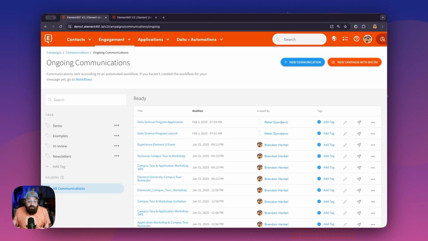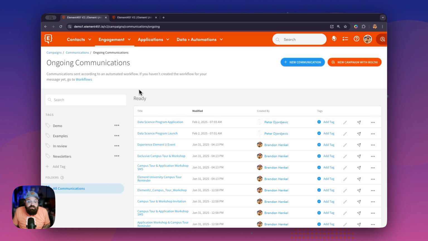And there's a tool that can help you do those things. And that tool is called Element 451. And so what we're doing and what we've really been doing since our inception is we have been taking marketing communications and making them easy to build, easy to manage, and scalable, personalized to each person that it goes to, way back in the very beginning, even before AI. So let me show you that foundation first.